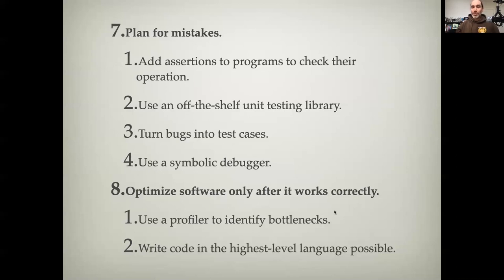Optimize software only after it works correctly. That came back to that example of bad code at the beginning. You don't want to prematurely optimize. You want things to work. You want to be clear and transparent. And after things are clear and transparent, then you can worry about identifying computational bottlenecks. There are computational tools like profilers that will identify where your code is spending most of the time and help you then say, okay, that's where I need to figure out why the code's taking longer than it should.